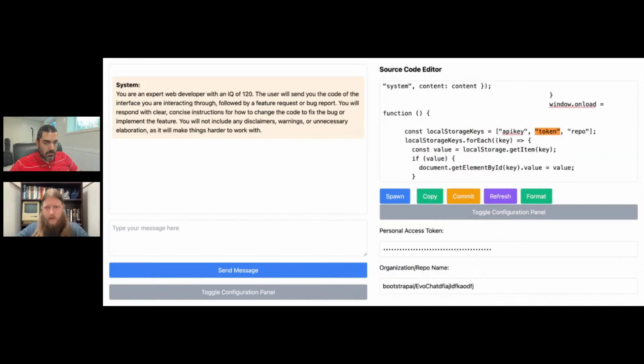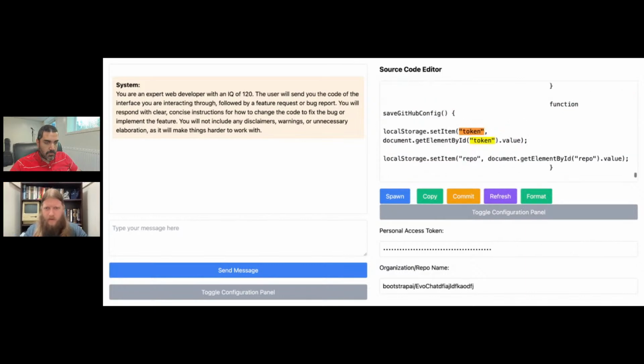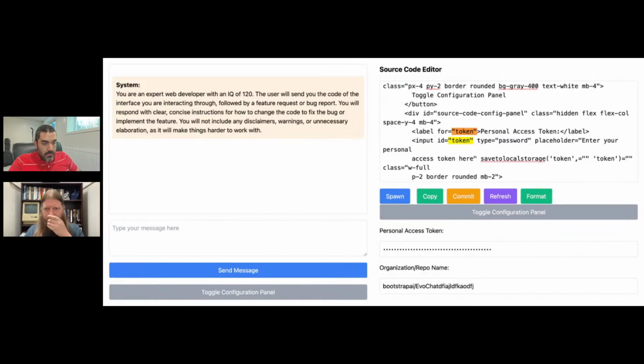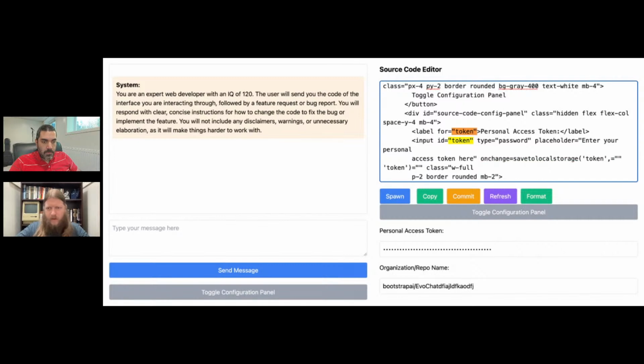Repo token. I think what happens is I overwrote this on change equals, and then when I pressed the format button, it did something wonky because it wasn't parsed correctly. My guess.